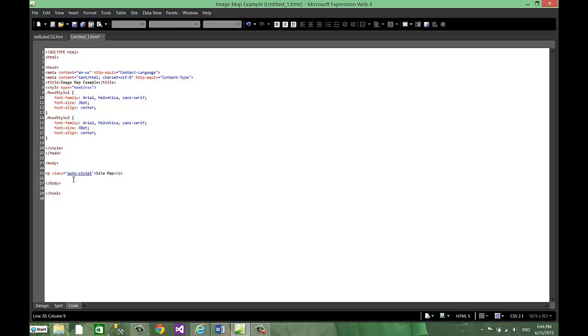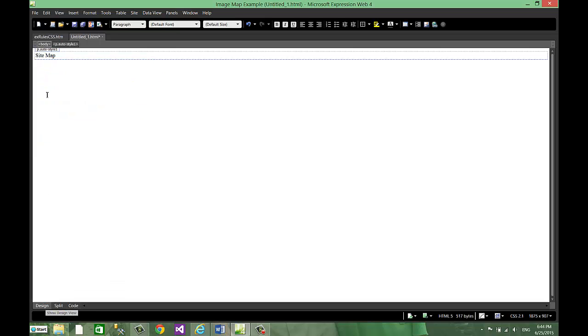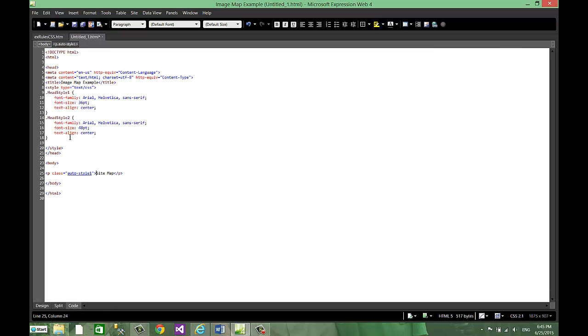Alright, now if I do that and flip back to the designer screen, all my formatting is gone. The content's there, but the formatting's gone. It's no longer 36 point, it's no longer centered, and so forth. So what happened? Well, I changed the class selector, the name of the rule, and then if I look down here in the body section, that rule gets called up and applied to a paragraph by the paragraph using this class attribute.